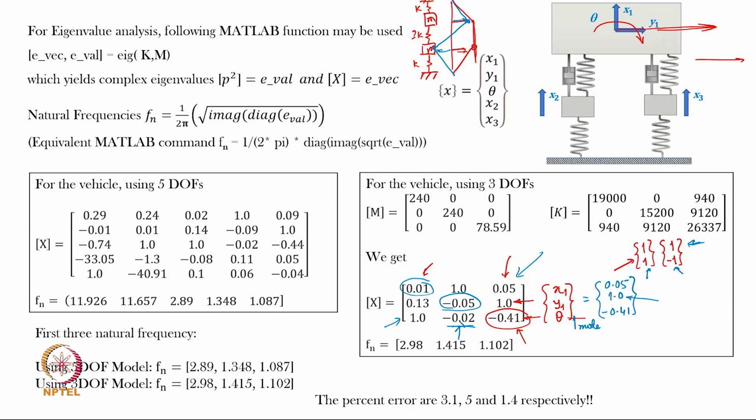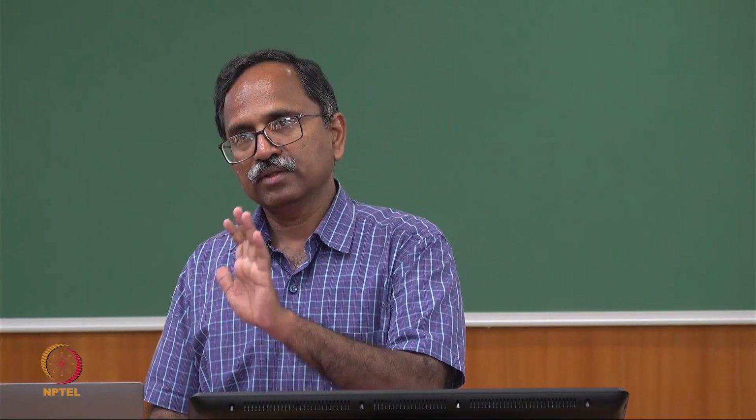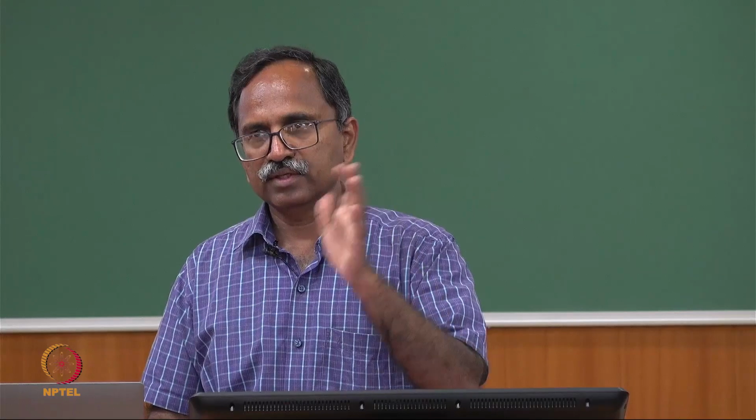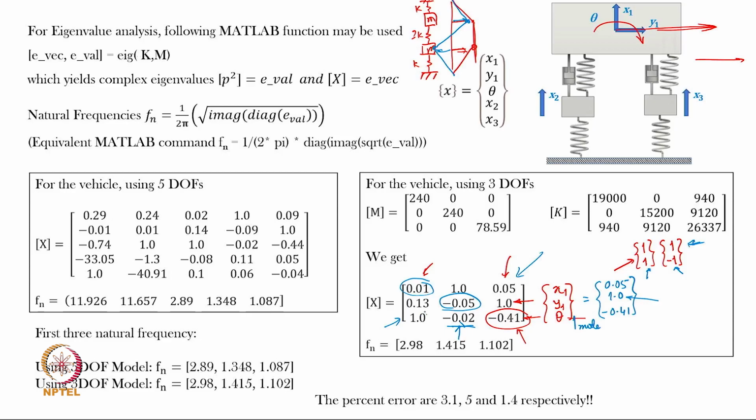That means it should not be confused that the body is going to move with 1 centimeter amplitude. That 1 centimeter can be 1 millimeter, can be 1 feet, but the motion of x1 is fixed in relation to that. It will move with the same ratio. Supposing the vertical motion is 1 unit or 1 centimeter, this will be 5 millimeter.